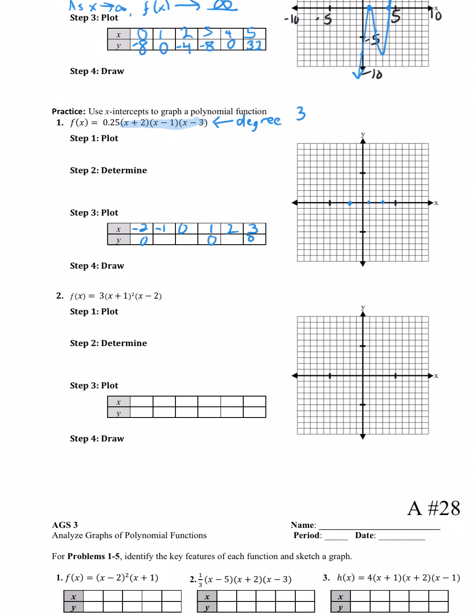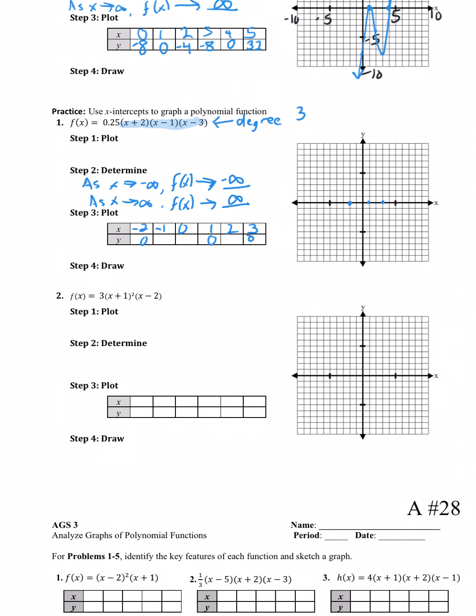And then for determining the end behavior, always as x goes to the left, as x goes to the right. And the great question we had just a minute ago was, what if it's a decimal? It doesn't matter if it's a decimal, it just matters if the sign is positive or negative. That's how we would determine end behavior. Because it's a positive leading coefficient, and it's odd degree, that means the end behavior trends in a positive direction from left to right. Okay.